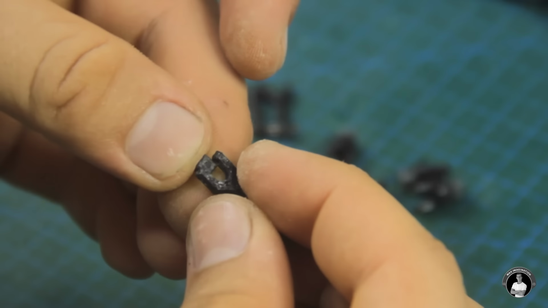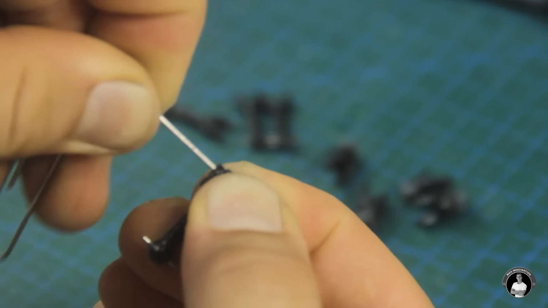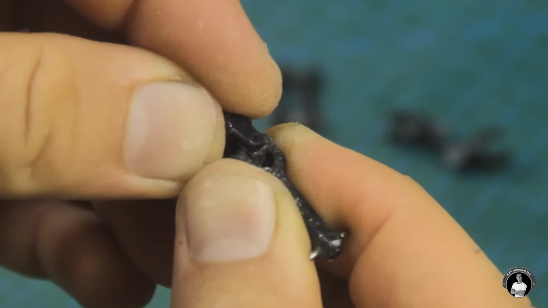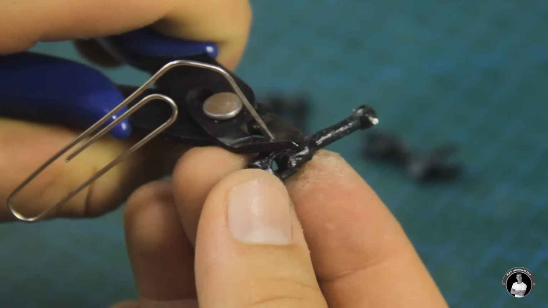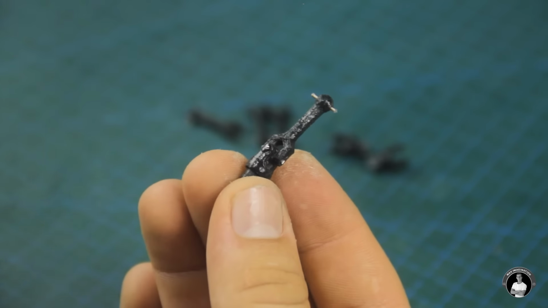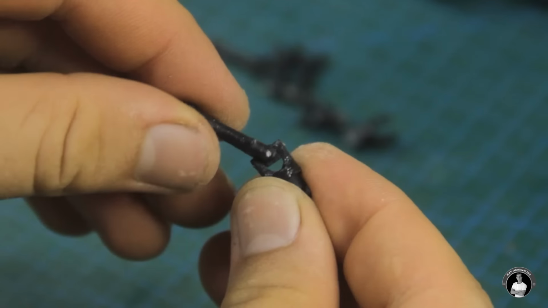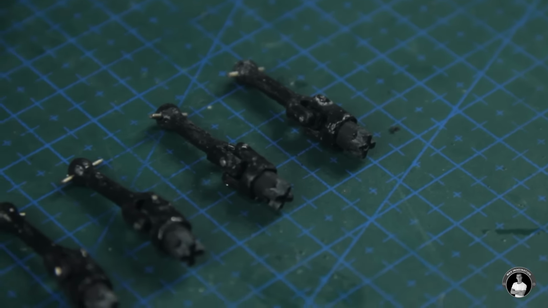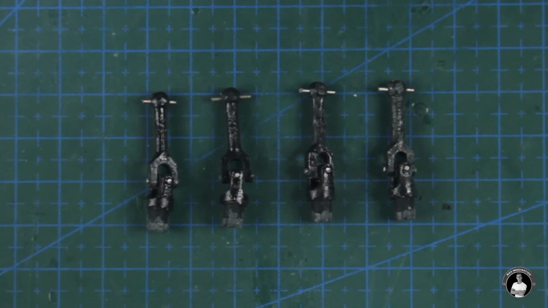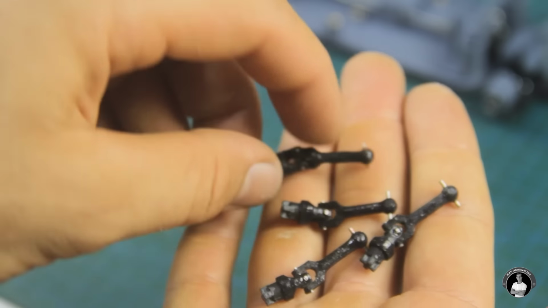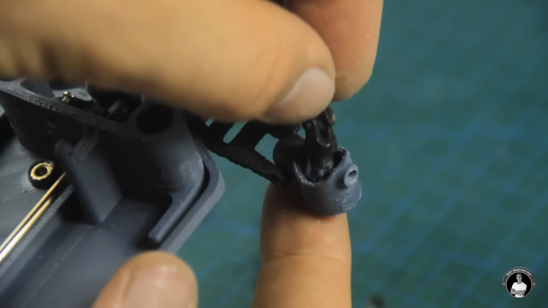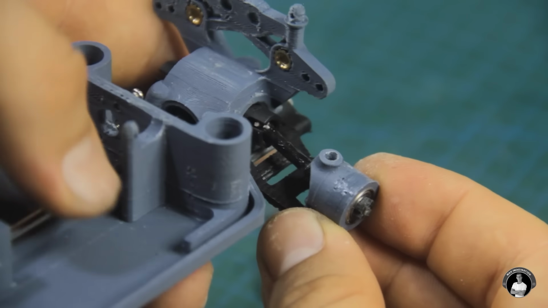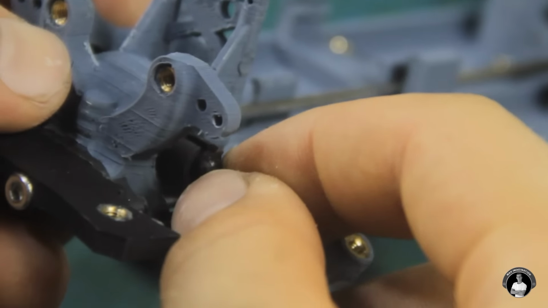The dog bone takes a full-length piece of wire holding the cube, while the other joint piece connects with two shorter pieces of wire pushed into the cube from each side, forming the universal joint. Each wire end can then be superglued to stay put. Now we repeat this 3 more times to have 4 complete universal joint axles, which allow for rotation while bent at different angles. Now let's install these universal joints into the car, connecting the input shaft cups to the bearings. With these installed, the axles should all rotate smoothly.